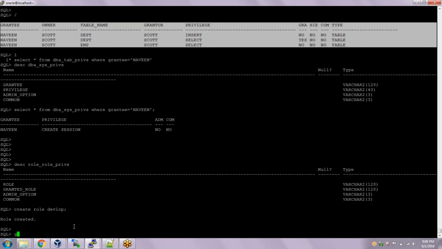Now grant select on Scott.department to develop.